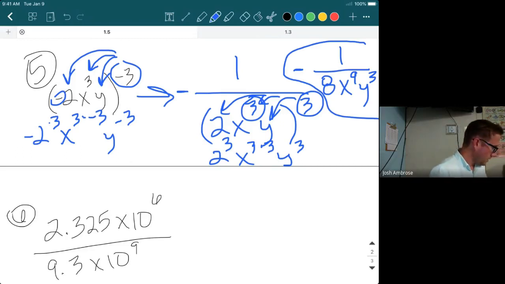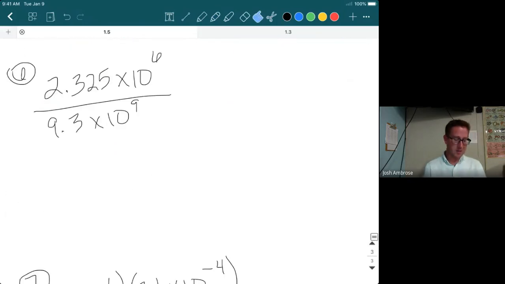Okay. And we have 2 more to go. Now we are focused solely on scientific notation. All right. So for starters, here's a quick info about scientific notation. You must always have one number in front of the decimal. Notice we have a 2. That's one number. It's in front of the decimal. You can have as many numbers after the decimal as you want, but you can only have one and must have one in front of the decimal.